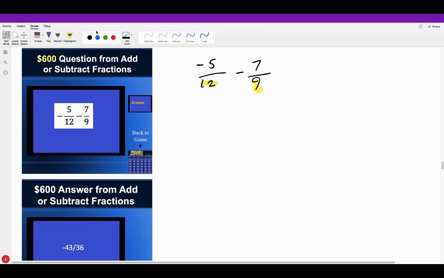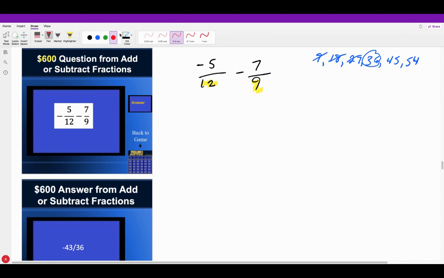But that means there's a good chance that you'll have to simplify at the end, and you might be giving yourself more work. So what I would suggest you do is you take your smallest number, or you can take both of them, but you take your smallest number, and I would just write out my multiples. And as I'm writing out my multiples, so 9, 18, 27, 36, 45, 54, I'm actually thinking, does the other number go into any of these? And 12 doesn't go into 9, 18, 27, but it does go into 36. So that tells me that that is my least common multiple or my least common denominator.